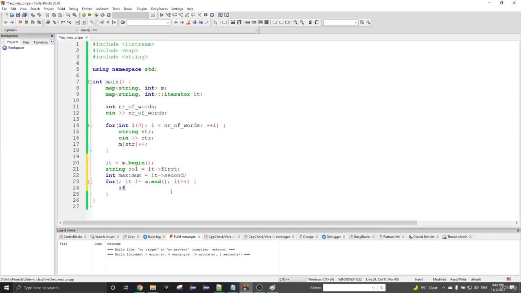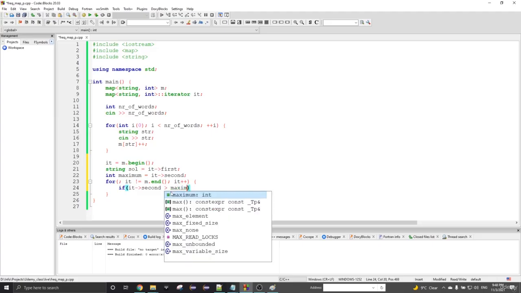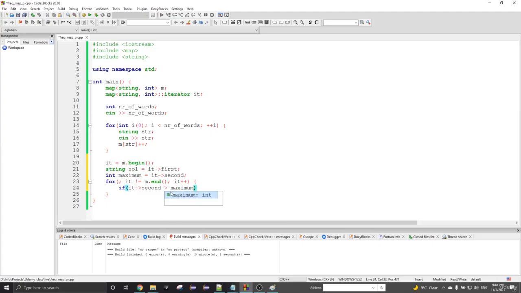Proceeding forward, we just need to put an if. If the current it of second is greater than our current maximum, we just need to update it. And also to remember the word.